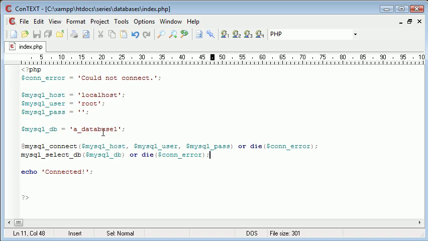The reason for this is that we've specified the database as a underscore database one when this database doesn't exist in our collection of databases. So let's delete the one and see what happens. You can see that now we're connected.